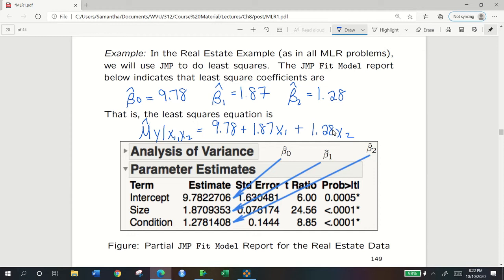Notice that in addition to our parameter estimates, we are given the standard error for each term, a t-ratio, and a p-value. We'll talk about all of it in this course, but in this lecture, we will address the standard error measurements, and we will focus on the t-ratio and the probability columns in later lectures. Essentially, though, this part is those individual t-tests that I mentioned earlier.